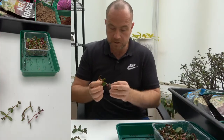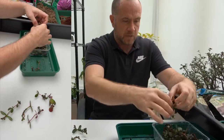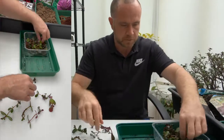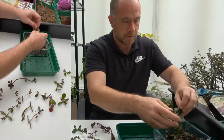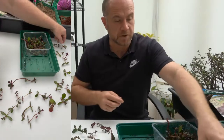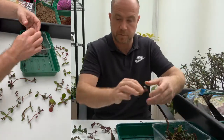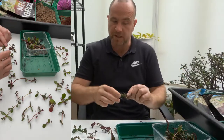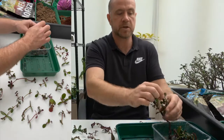I'll just count out how many I've got - these two seem to be connected together which is odd. We have a large one, some smaller ones, another large one, another large one, and some more. You can see why I don't want to put these each in individual pots - there's just too many of them. I don't want to be having to care for so many Crassula Ovata plants. They're also known as jade plant or money plant - not money tree, that is a different plant.